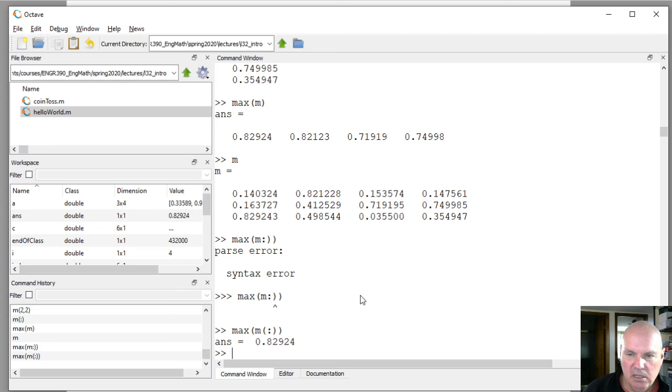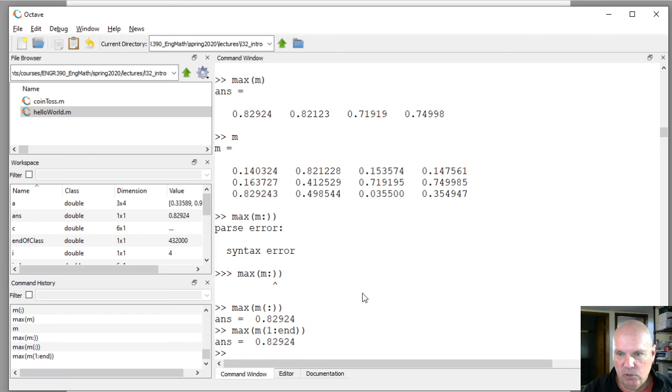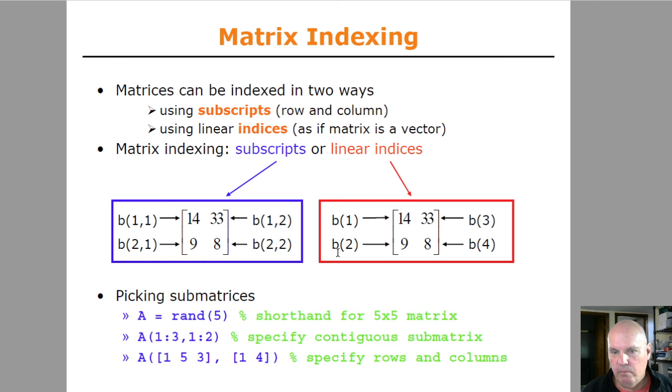So it's a handy notation. Equivalently, I could do 1 to n. That's what the single colon represents. So both ways come in handy.